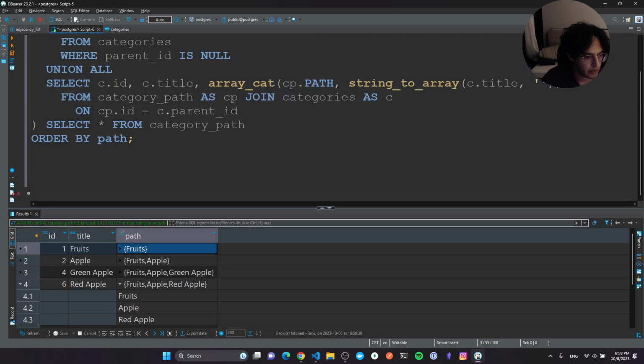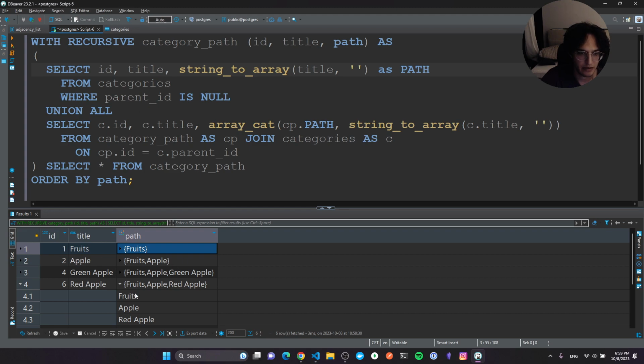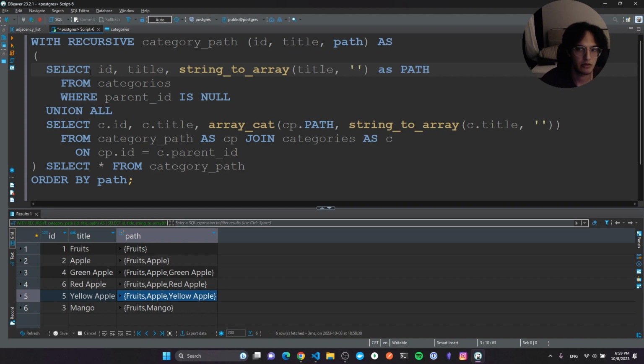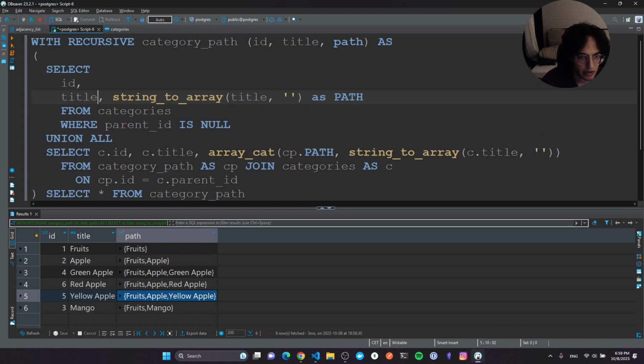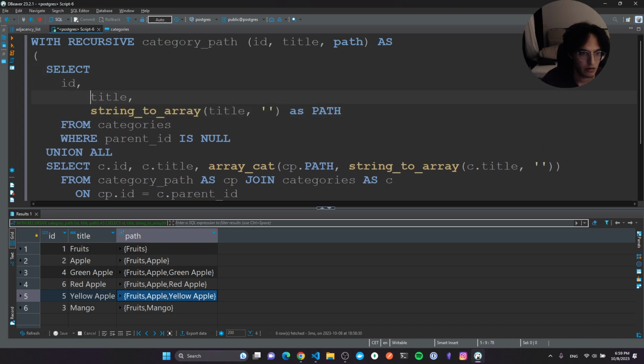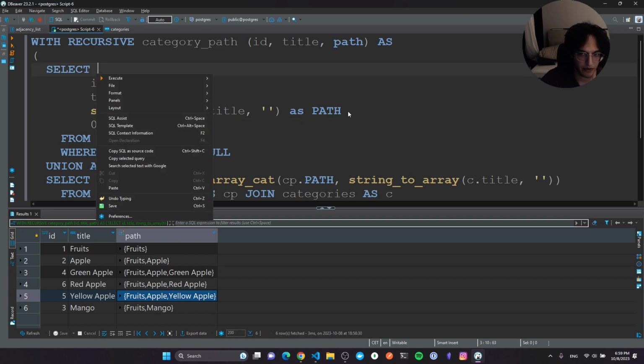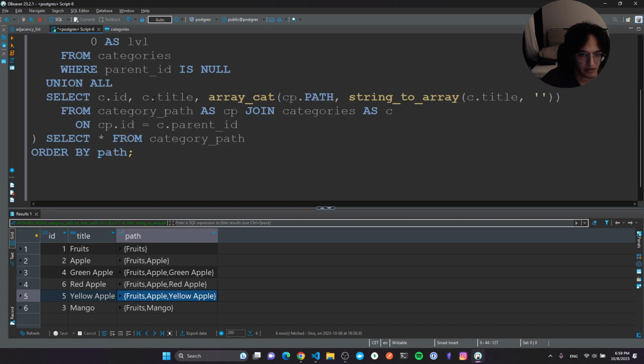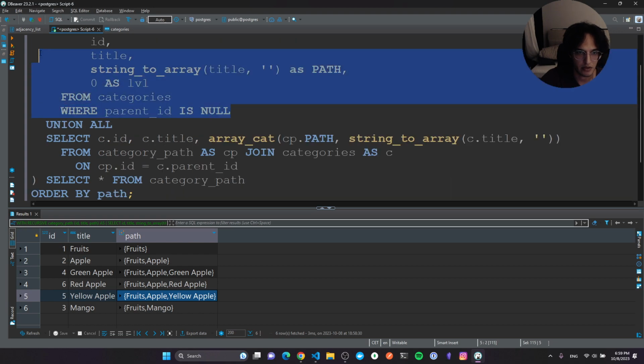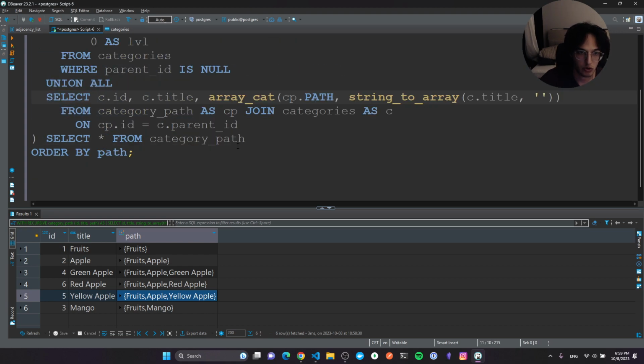Now another thing you can do is finding the depth or level for each node. That's actually really easy to do. I'll put this on a new line. Zero as level, because the first node is 0 if you want to start counting from 0, and we know this is the starting point for each tree.